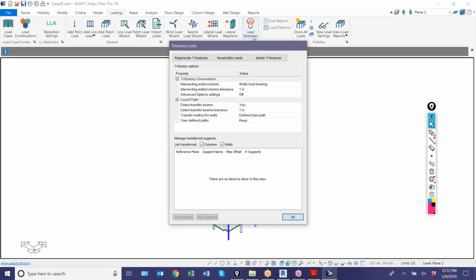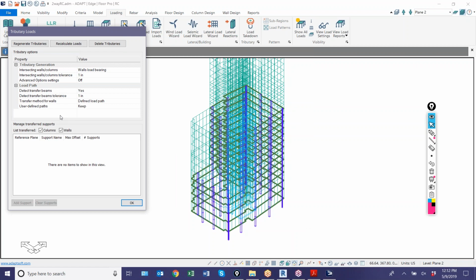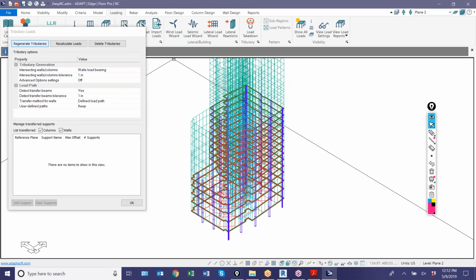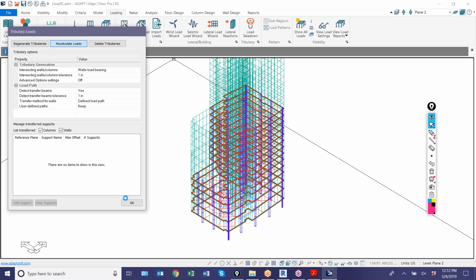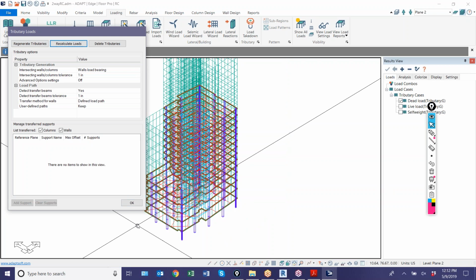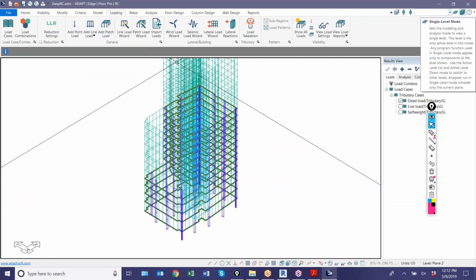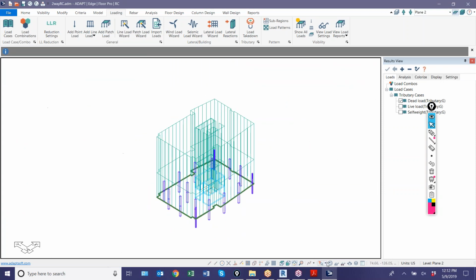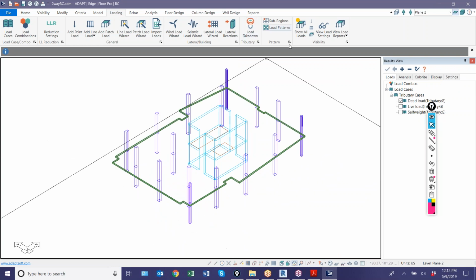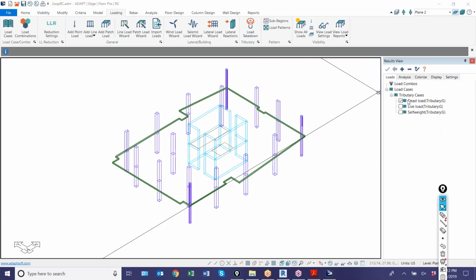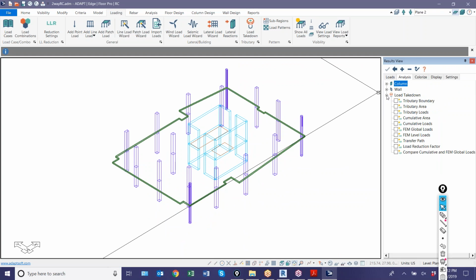So this is based on the geometric tributaries of each of the vertical elements. I'll calculate the tributary regions for the multi-story model, and also I'll go ahead and recalculate the loads in each of the different elements vertically. Right now we have an accumulation of load down to the base of the structure. If I navigate to plane 2, for example, I'll go to the default display and into my results browser, and I'm going to turn on, under analysis, load takedown, cumulative loads.